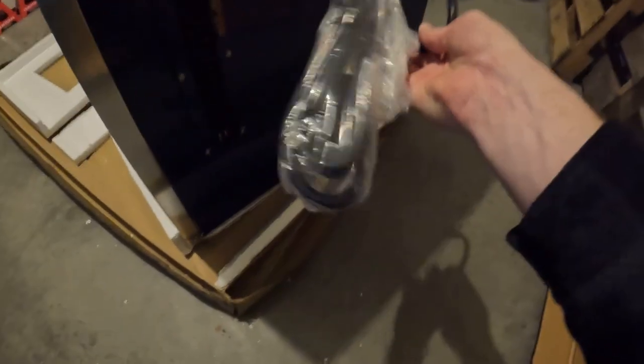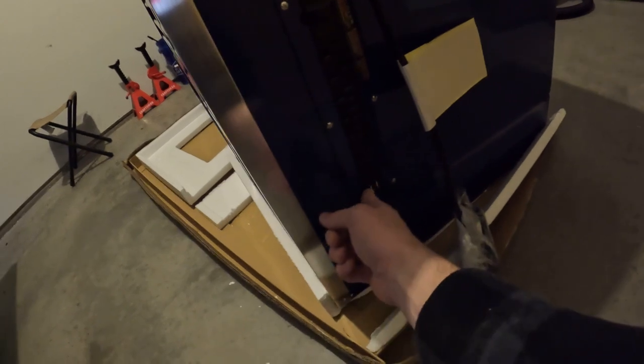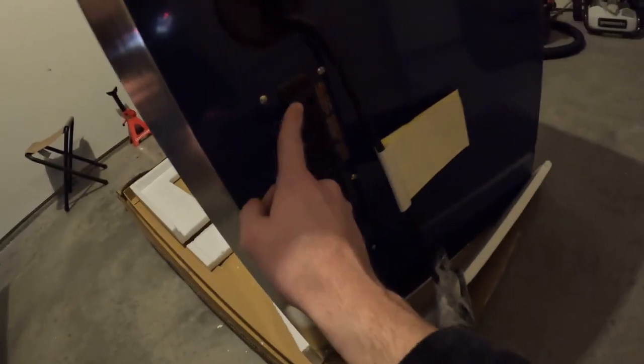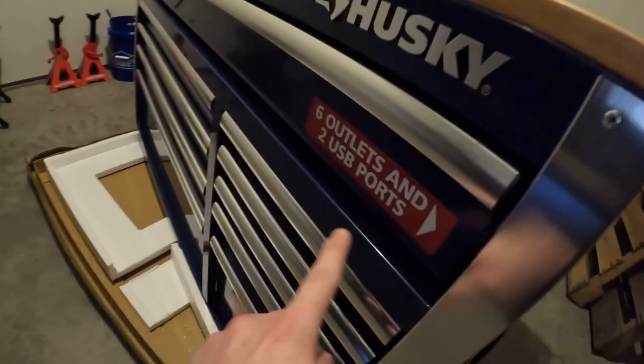Oh, here's the outlet side. Right here. Got our cord. Got 1, 2, 3, 4, 5, 6 outlets, 2 USB ports. There's your on and off right there. Wow, this is awesome. Look right there. Yeah, 6 outlets, 2 USB ports. Which I'm trying to see where that cord comes in, I guess.